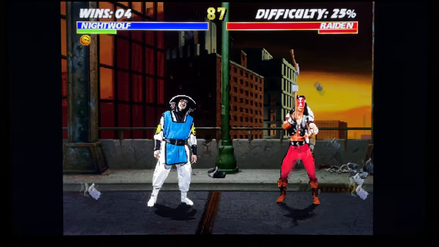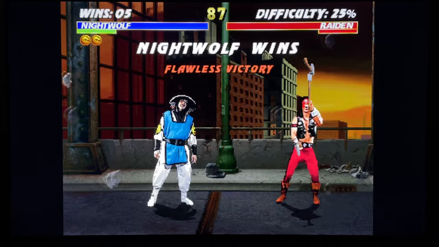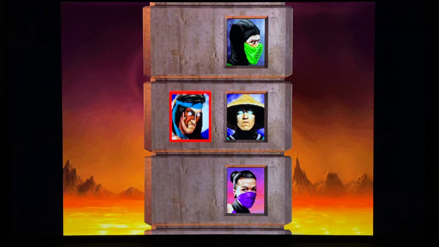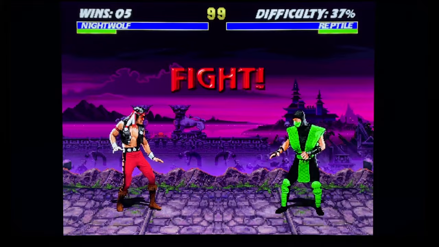Nightwolf wins. Flawless. Juggling axes. Friendship. And actually, I think that was his friendship from Trilogy. I think they changed it. All right, we got round MK2 one, Reptile. Oh, nice.